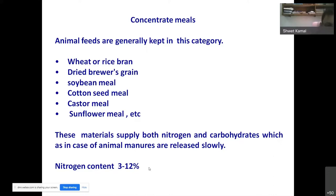Or seed cake can also be used. Or your mustard seed cake can also be used. These are normally used as animal feeds. They are rich in nitrogen and carbohydrates both. But animal feeds are costlier in comparison to the inorganic fertilizers, so many people go for inorganic fertilizer. But if you don't want to use inorganic fertilizer, you can go with the animal feeds or concentrated meals, right? Nitrogen concentration normally varies between 3 to 12%. So that can also be used for the purpose.